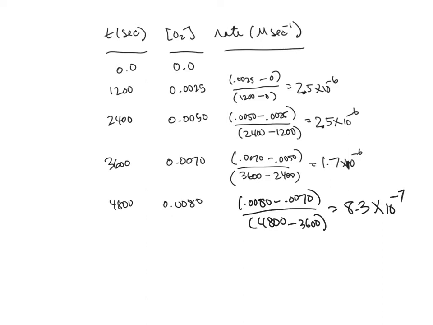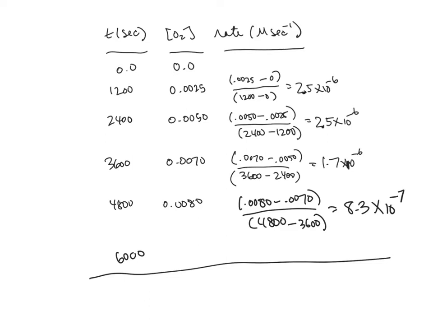Now you could do one more. You could say 6,000. I don't have the numbers for it, but I think I have the rate, which I can add to this table, that value a little bit later. Okay. All right, so then we can take this information, and first we'll just look at the numbers. You see that the rate of the reaction is slowing down, right? So you start out with 10 to the minus 6, you end up with 10 to the minus 7. The numbers are decreasing monotonically down to 8.3 times 10 to the minus 7 in time.